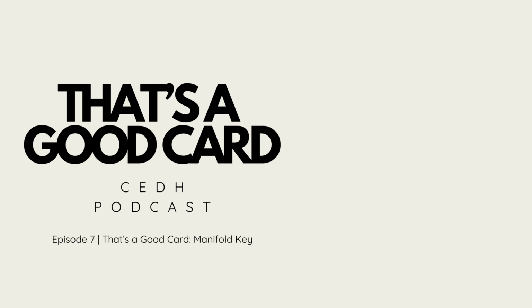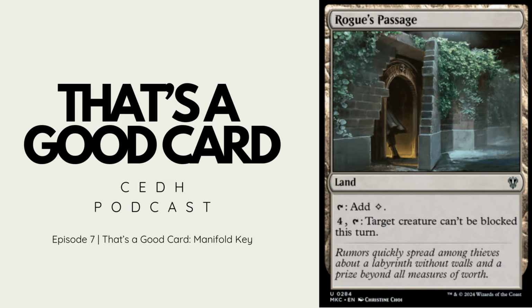Exactly. So you're still seeing people play Atraxa. It's still one of the best cards in the format. Manifold Key lets you punish these Atraxa players. Yeah, that's a really good point. I think that part is pretty cool because this is actually a little bit less. Well, I guess when you add in the mana value of the card, it's about the same as playing a Rogue's Passage. But nobody plays Rogue's Passage as a land. Rogue's Passage is a utility land that taps for a colorless, and it has the same ability that Manifold Key does, but it costs 4 to tap and have target creature be unblockable until end of turn.